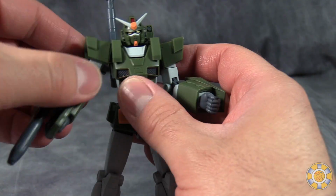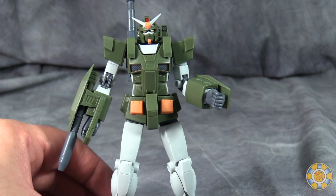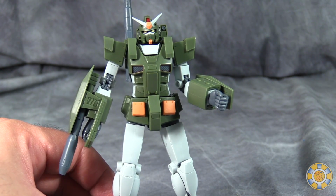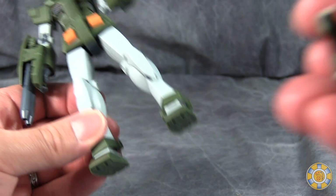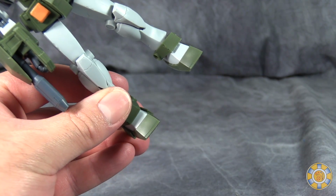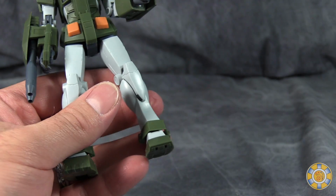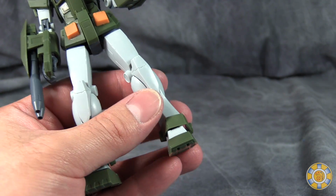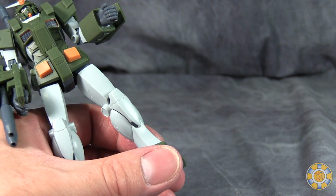Now, let's move on to the legs, and this is the annoying part, because we have a lot of pieces here that it's not really clear exactly how some of them are supposed to go. So we'll actually start at the feet first. We can add the heels and add the new shoes. So do that on one side, and we'll add the shoe, and then add the heel.